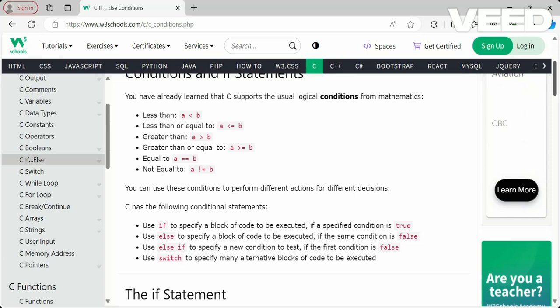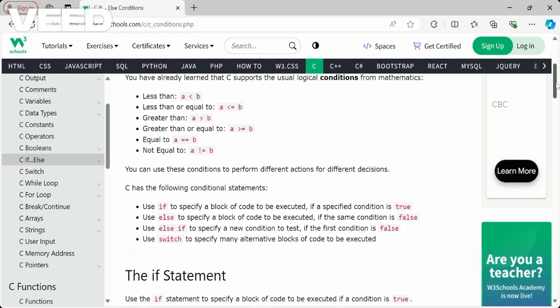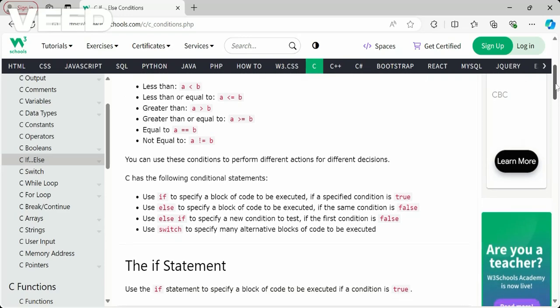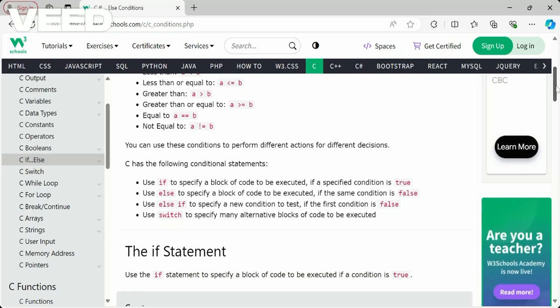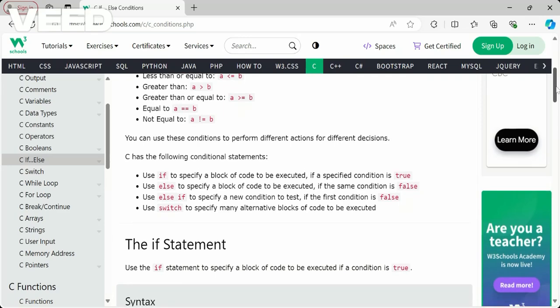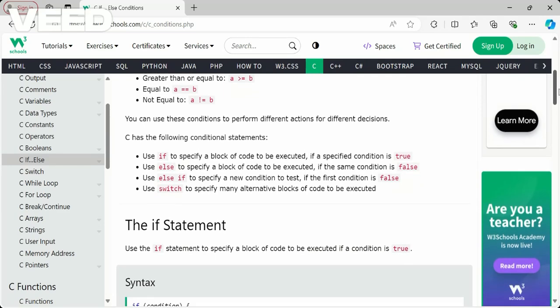If that condition is true, then the else if block will get executed. Next we have switch. Switch is an easy way to specify many alternative blocks to be executed. We can have a set of alternative blocks, and if one condition is true, then that particular block is executed. We can check many more conditions in one go with a switch.